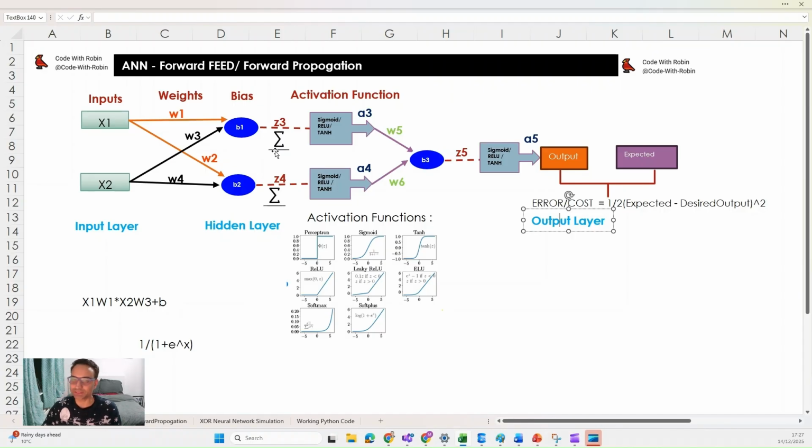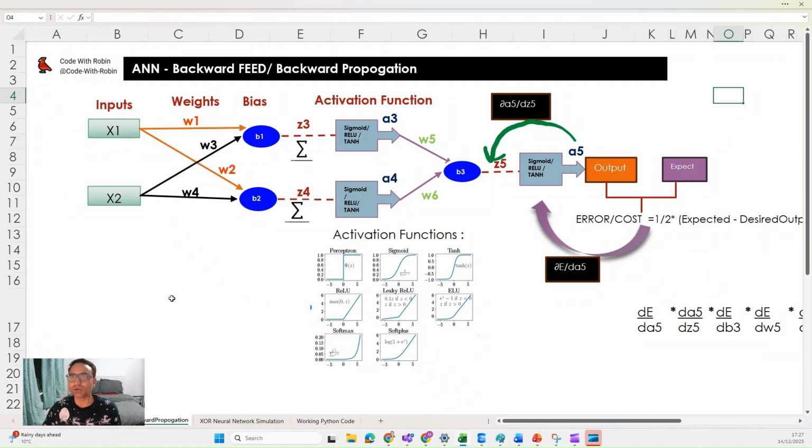That is the whole purpose of gradient descent, or as I said, we'll move to the next tab, known as backward feed propagation. Here we are propagating the error from here till here, and subsequently it keeps on going until we find the delta part for all these values, w5, w6, w3, w4, B1, B2, B3, W1, so that we have the new revised weights and bias.